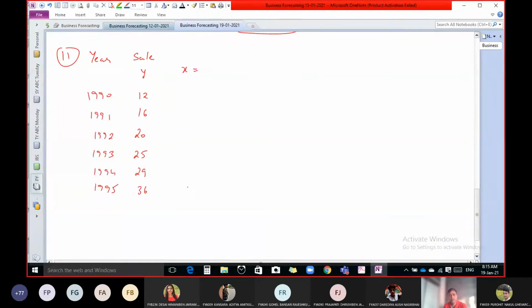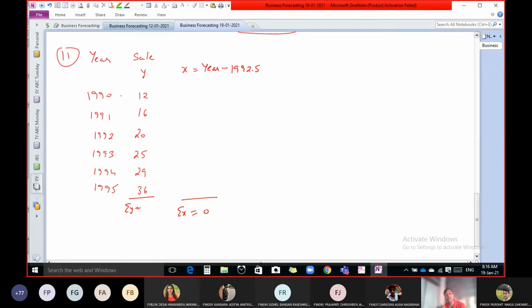Okay, now subtract something from here in such a way that we get total of x 0. So what do we have to subtract? Any of you have any idea? 1992.5. Correct, absolutely right. 1992.5. Don't subtract 1992 or 1993, because if we subtract 1992 or 1993 we are not able to get total 0.